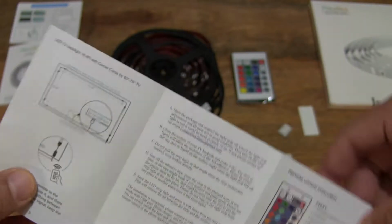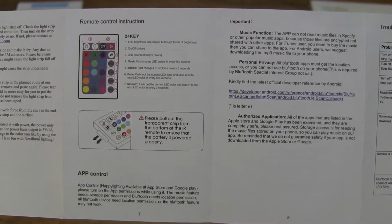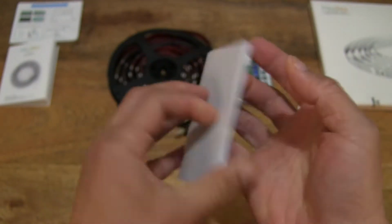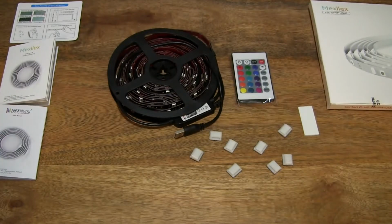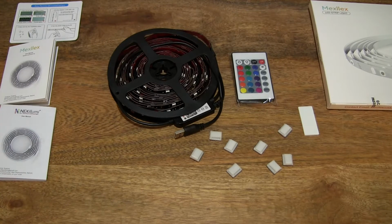So taking a look at the reverse side, so all this is reference material should you need to find out more about the product before, even after you purchase. Okay, so that's the second user manual for the Mexllex TV LED backlight. Okay, now moving on.